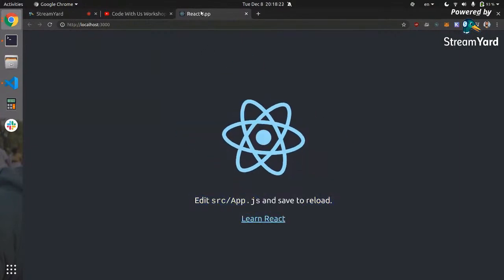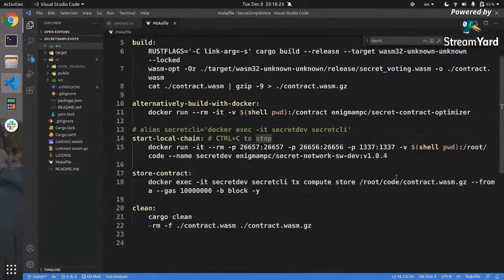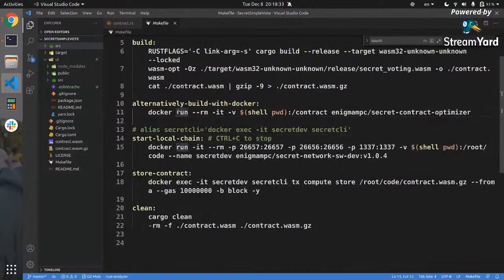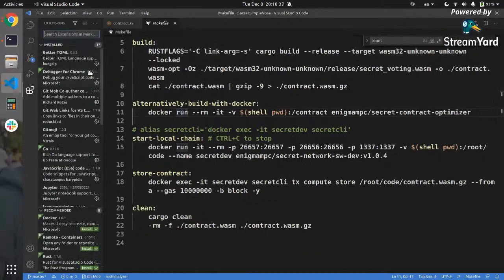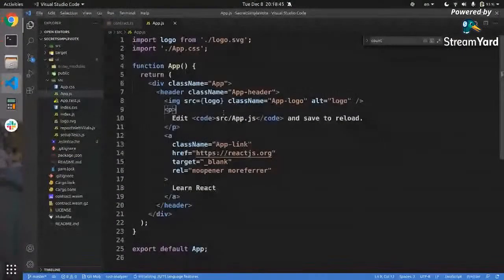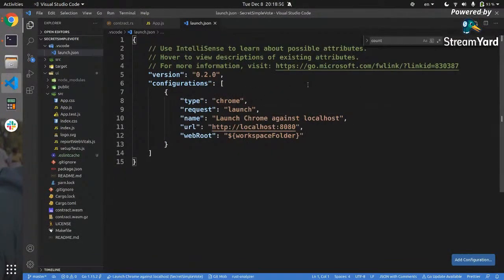Cool. Okay, the next thing I want is to use the debugger for Chrome extension, so I will be able to set up breakpoints. So let's do this.